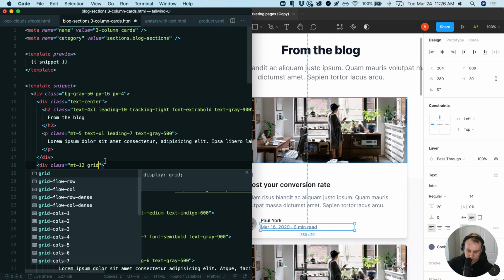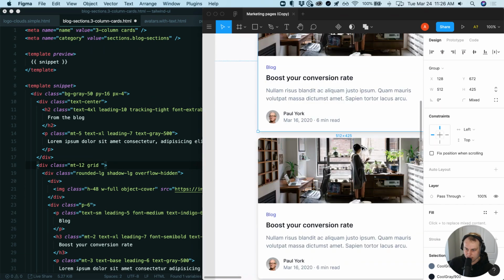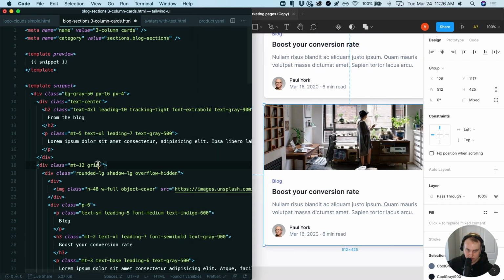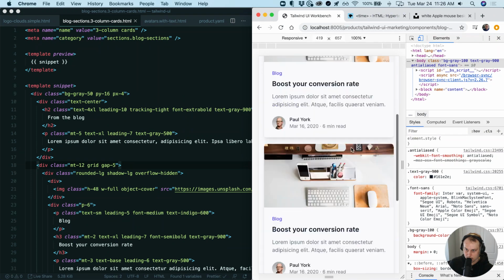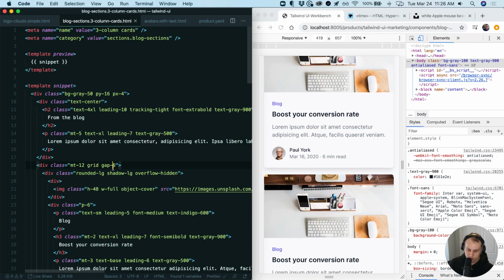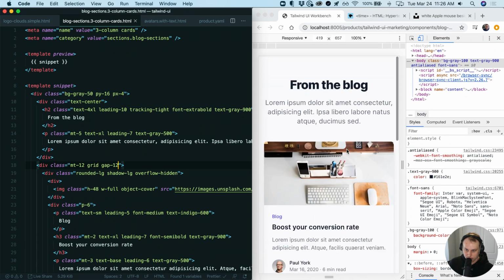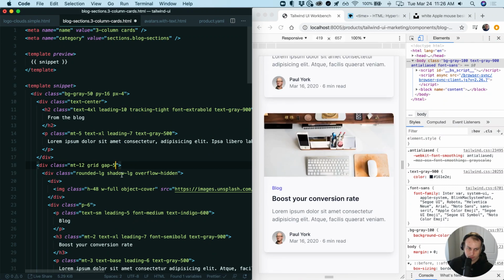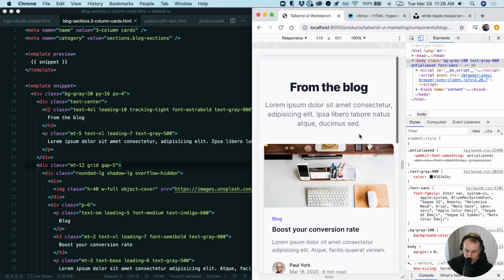So if we just do grid, and then we look at this gap, which is 19, for shame, Steve. Gap 5. Now we've kind of solved our problem, right? So there's our cards. And now if we wanted to change the gap between them, we could just do it all at once. We could just say gap 12. And now the gap is 12 between both. We don't have to change the margin in both places. Flexbox and grid are both valuable. They kind of do different things.